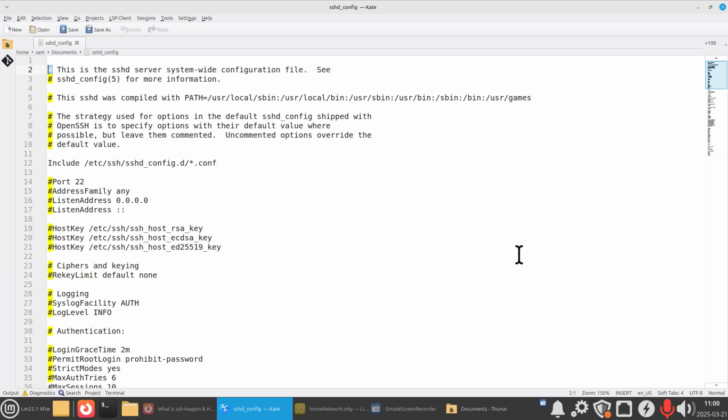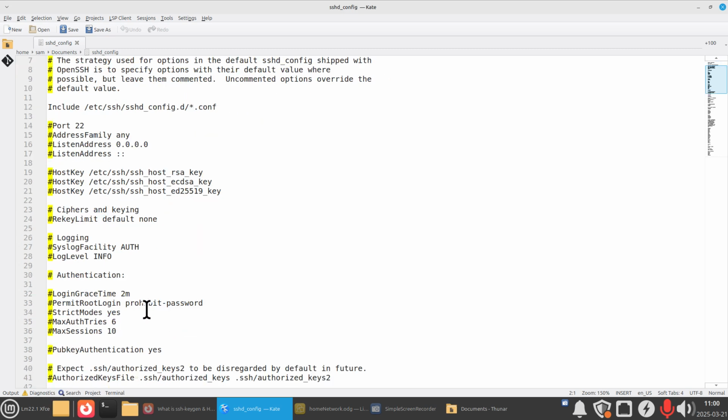You'll see a lot of these in here. So to activate something, we remove the symbol in front of it. So if I were to permit root login prohibit password, I would remove that symbol, and now it's active if I save it. Does that make sense?